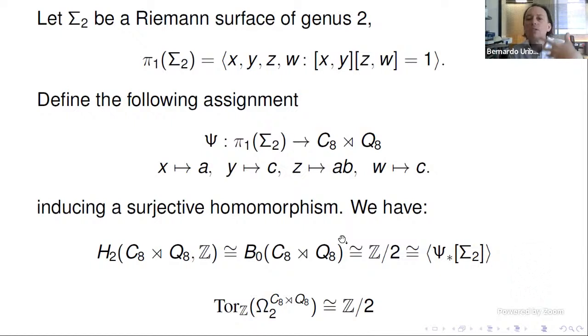And the way to obtain this element as a surface can be easily carried out, taking the fundamental group of a surface of genus 2 and doing this specific map to the generators of the group. And then one has the explicit generator as a surface of genus 2, which cannot be written as a sum of tori. That's the reason that it is living in the Bogomolov multiplier. And of course, there are infinitely more of these groups.